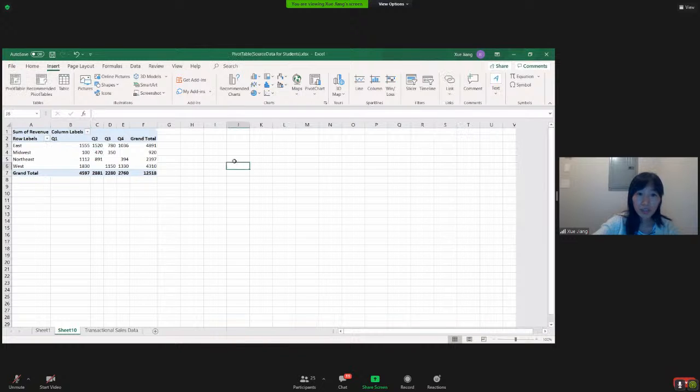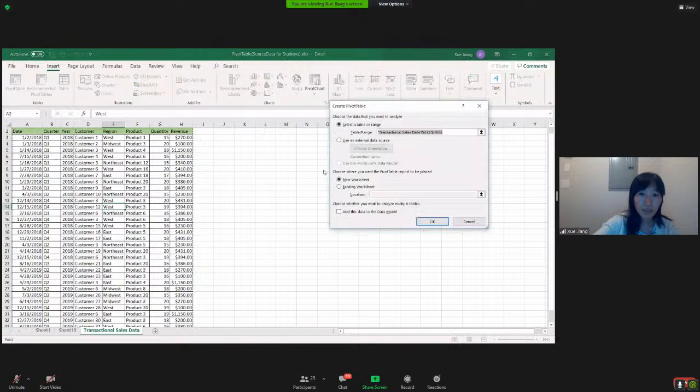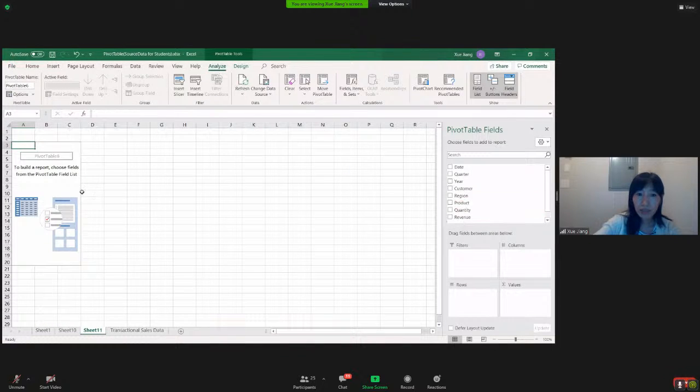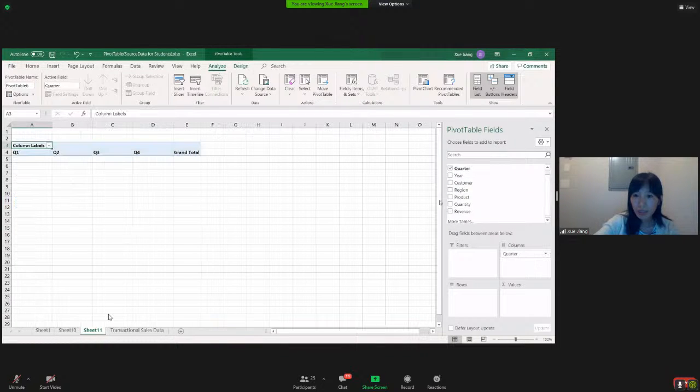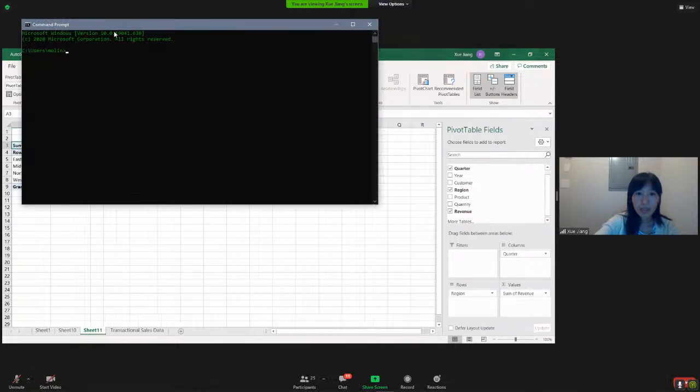The other way is you can make only the pivot table. The pivot table button is here. See, here is the same thing, and then it depends on your design. And the table is made.